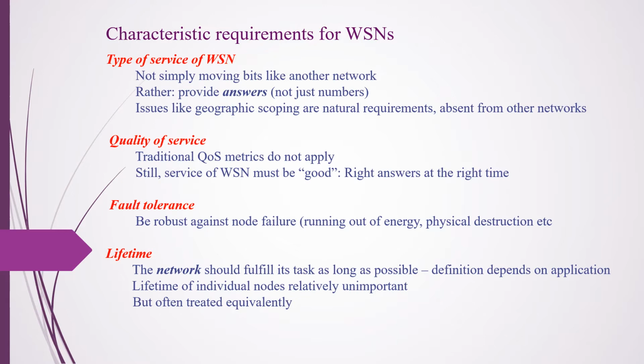The next one is going to be quality of service. We have discussed more about quality of service, but traditional QoS metrics are not able to be applied in wireless sensor network. Still, we have quality of service with bounded delay and minimum bandwidth in WSN. It is important when actuators are to be controlled in a real-time fashion by the sensor network.